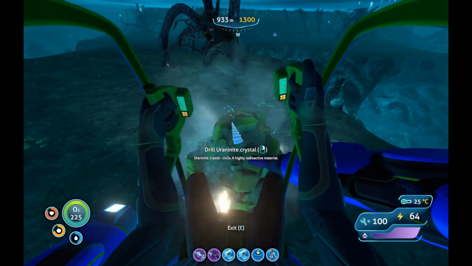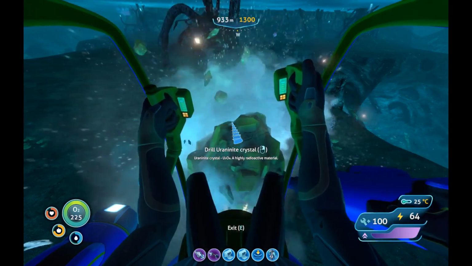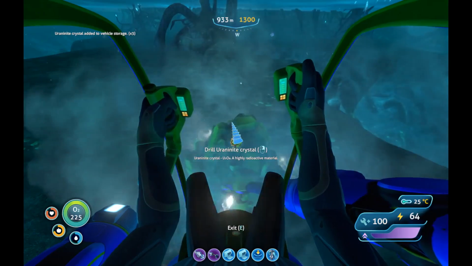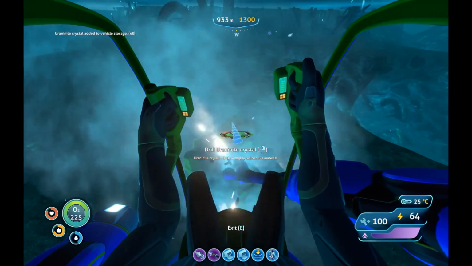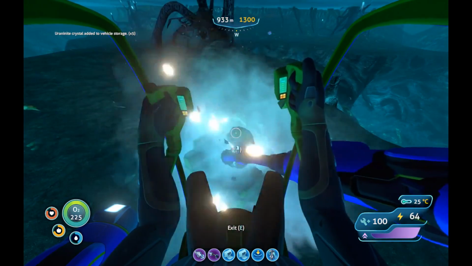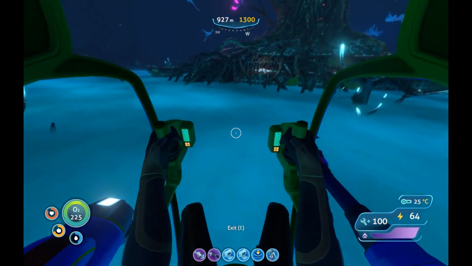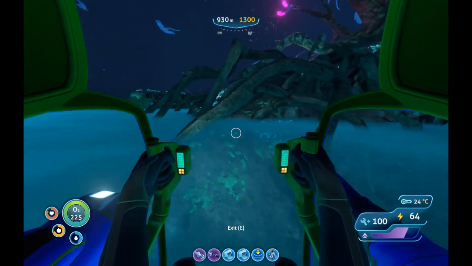Uranite crystal. I think I needed this for upgrades. At least I know here is where I can get a couple more if I need them. Probably when I need them, not if I need them. Okay, that'll do for now. That's some of it, because there's another deposit down there. I'm sure there's more sitting around somewhere.